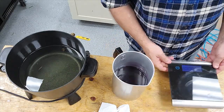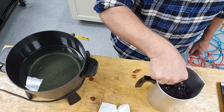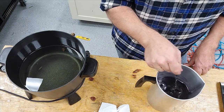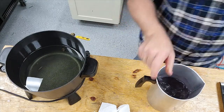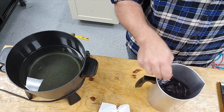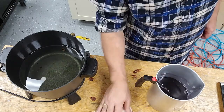We're just going to take that off the scale and let it cool down. We do add the fragrance while it's fairly hot. I'm going to end up putting about two and a half ounces of fragrance in here. We're at 182 degrees — we've got to let that cool down about 30 degrees. But we've got our coloring in there — nice color. It'll be nice when it's done.